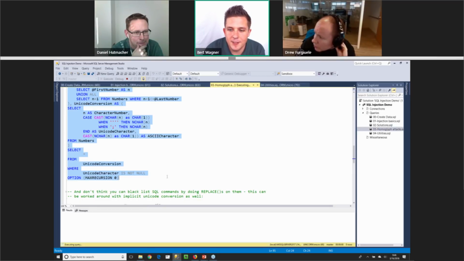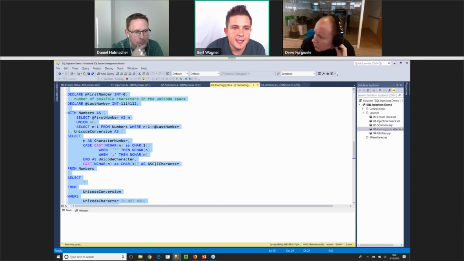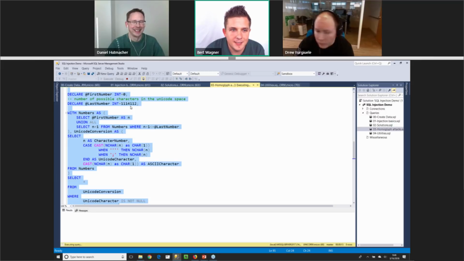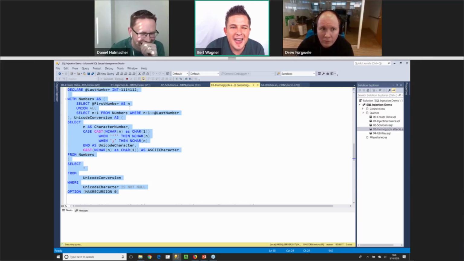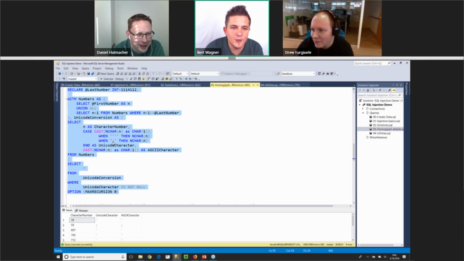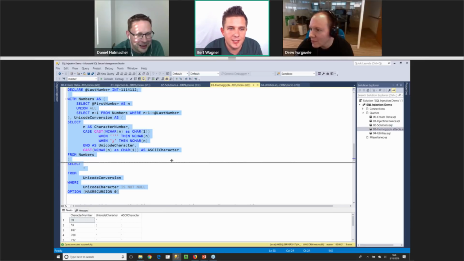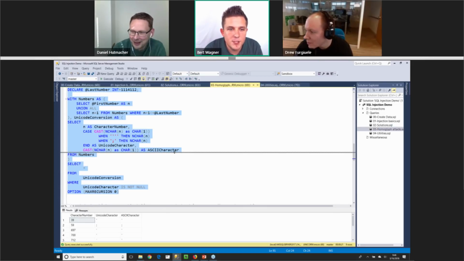So this script that I kicked off, because it runs for a few seconds here, is looping through the entire Unicode character address space to find lookalike characters. In this example, I'm only looking for single quotes and semicolons, because those are pretty typical in your SQL injection queries or attempts.